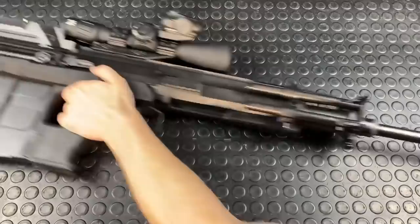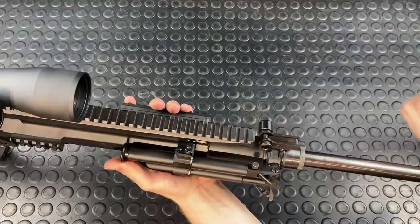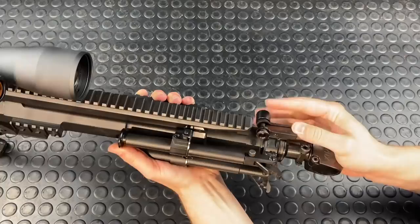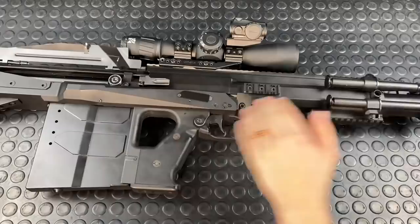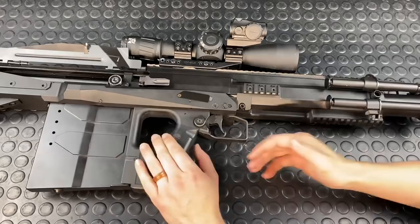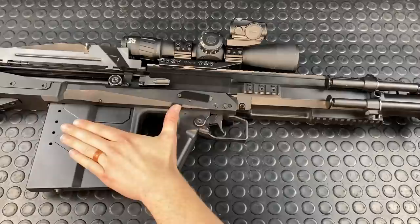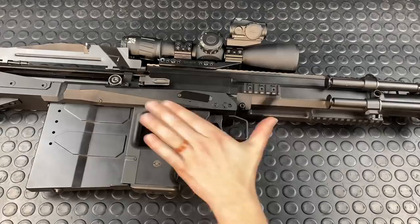Super cool and very practical. When this thing is fully collapsed, there's a little tab that I can push closed, and a button that retains and releases it. You can be in a vehicle with the barrel retained, throw a full magazine in, put the safety on, and you're collapsed with basically a three-foot long rifle — not bad for a passenger seat. Pull up to the destination, hit that button, and you're hot and ready to go with a 50 BMG in one of the most man-portable and shoulder-fireable 50 BMGs out there.